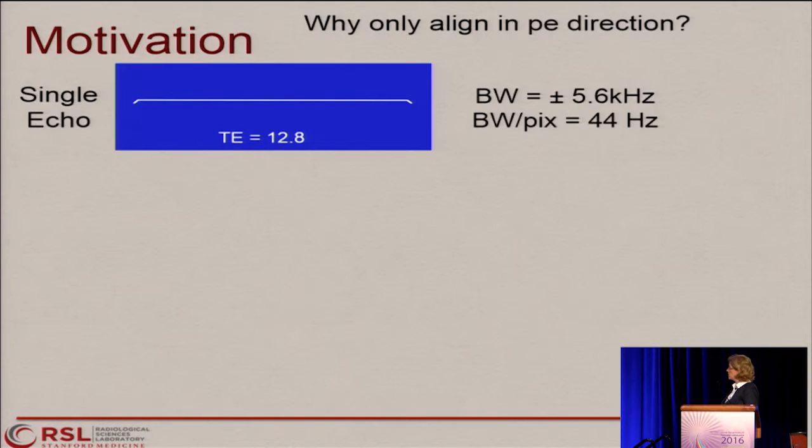The reason why we align in the phase encode direction is because we use a longish echo time. There's a lot of time for sampling our signal, and we want to maximize our signal to noise, so we use all of that, and we use a low bandwidth to do that. Because we use that low bandwidth, we potentially could have spatial shifts. If you had a 60-degree temperature rise, it would give you a 30 hertz off resonance and a spatial shift of about 0.7 millimeters. So that's why we don't typically align in the frequency encode direction.